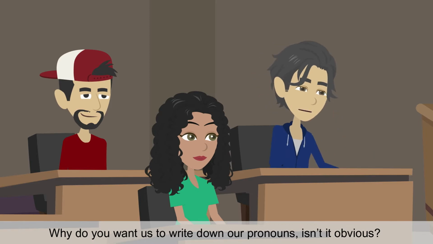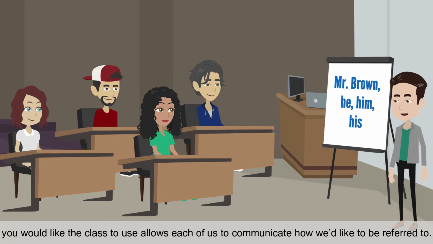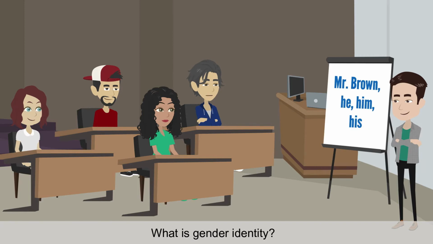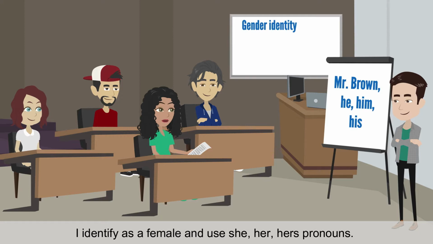Isn't it obvious? Good question. I don't want to assume anyone's gender identity, and writing the name and pronouns you would like the class to use allows each of us to communicate how we'd like to be referred to. What is gender identity? Gender identity is your inner sense of who you are in terms of gender. I identify as female and use she, her, hers pronouns.